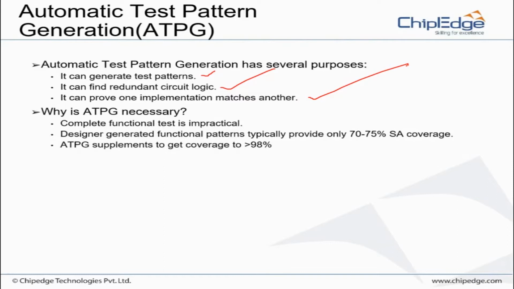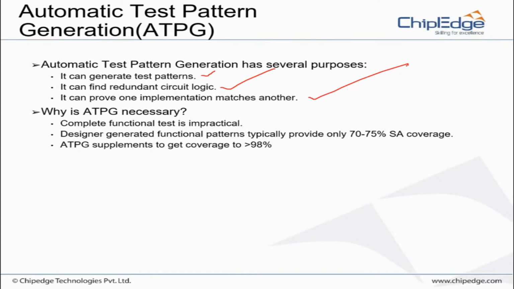Basically, what it's trying to do is analyze the design, meaning the netlist that you have given, and it will be able to say what all the faults in the netlist or in a given design are testable or untestable. Okay, and it can generate the test patterns for all that logic which is testable, and it cannot generate the patterns for the logic which is untestable, and it will tell you what the untestable logics are and why.